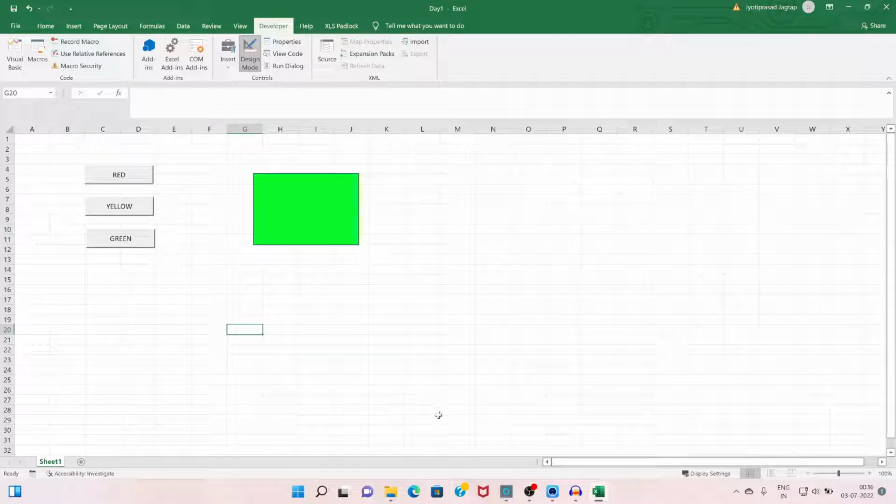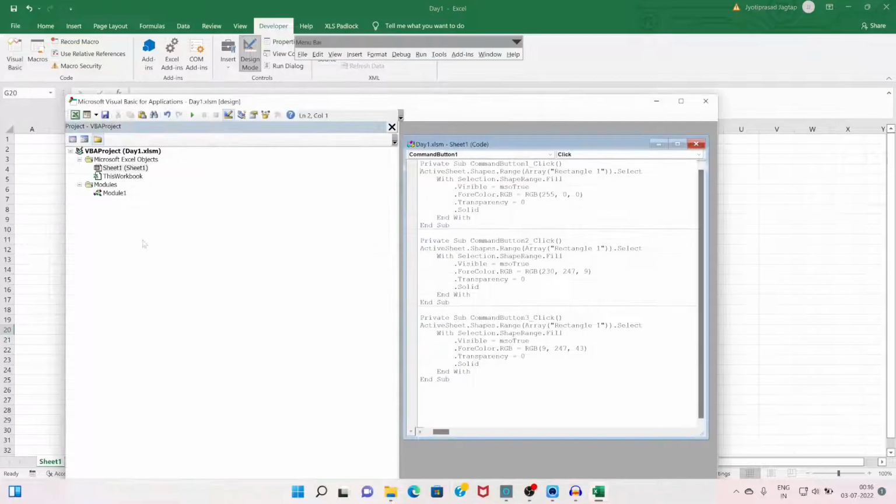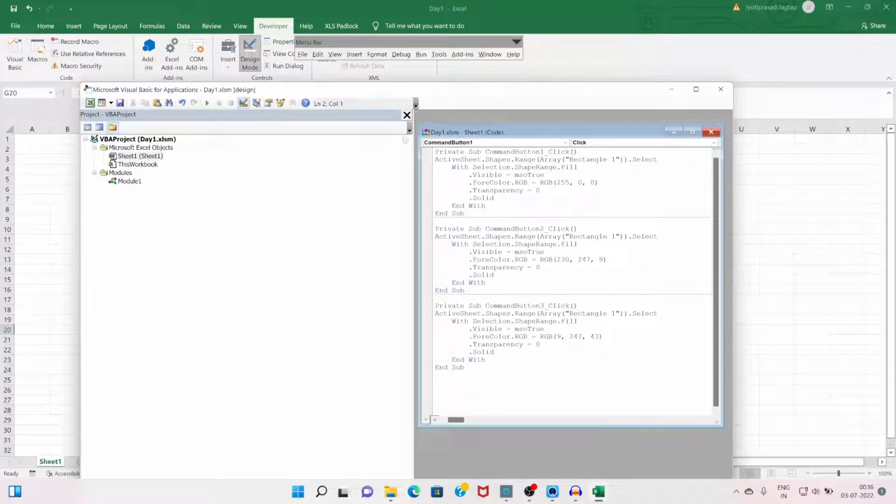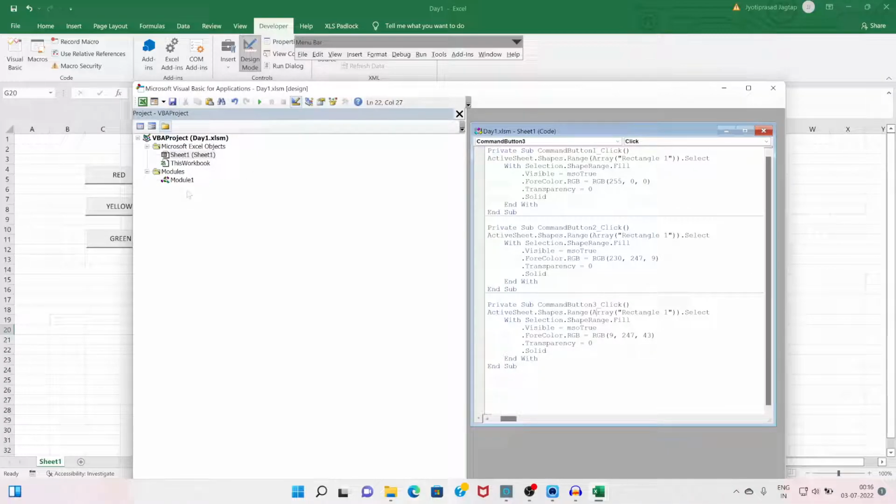Okay, I want to show you some tips about the VBA editor window. We have seen we had recorded one macro here. From the Visual Basic window, how can we enter or where was that macro saved? Here, individual sheet macros will be stored in the sheet, where we have created 3 buttons in sheet 1. So for the individual 3 buttons, the macros are saved here, button 1, 2 and 3. Okay, this sheet is related to sheet 1, but the macro created by Excel itself will be stored in a module called module. These are the individual sheet macros and these are the modules.